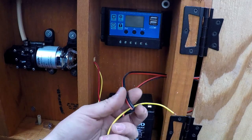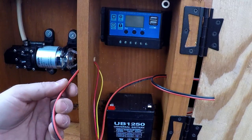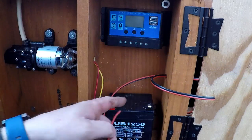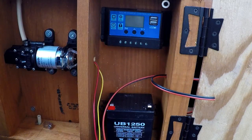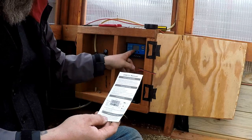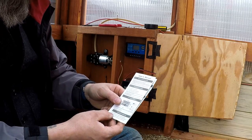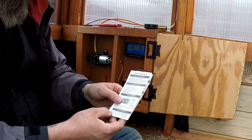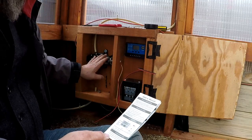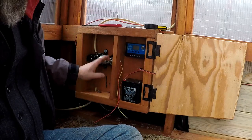So this is the wire for the switch, the on-off switch. This wire here is for the solar panel, and then I've got another length of wire that I'm going to run from the battery to the charge controller. So in the user manual for the charge controller, it tells you step by step which piece of equipment to hook up first. So it says connect the battery to the charge controller, then connect the solar panel, then connect whatever's going to be drawing your load. So it's battery, solar panel, and then pump if you're going to be using it for this application.